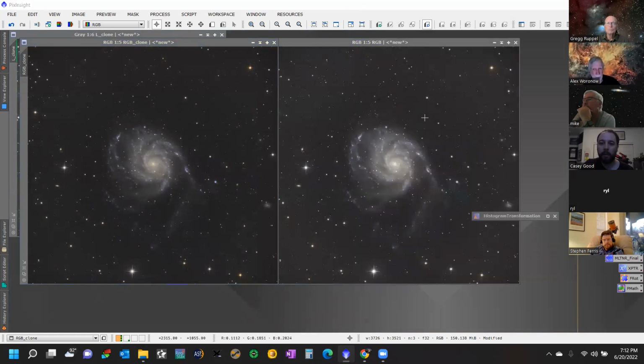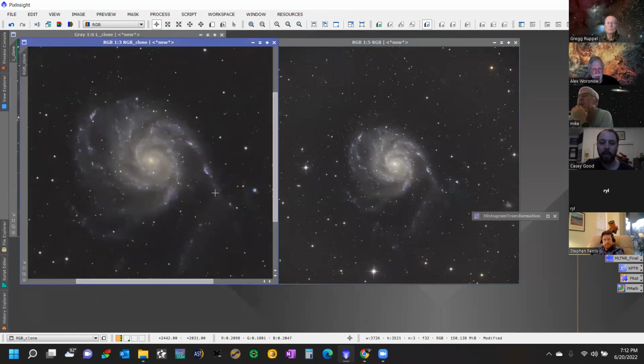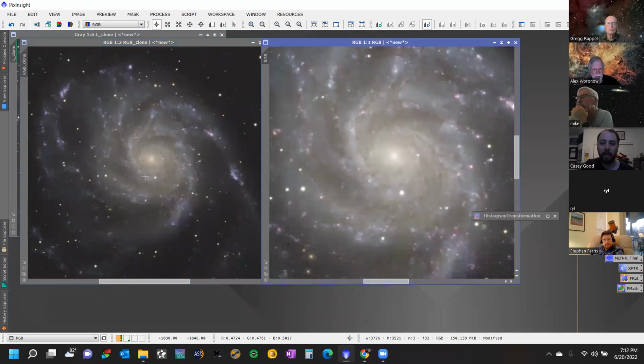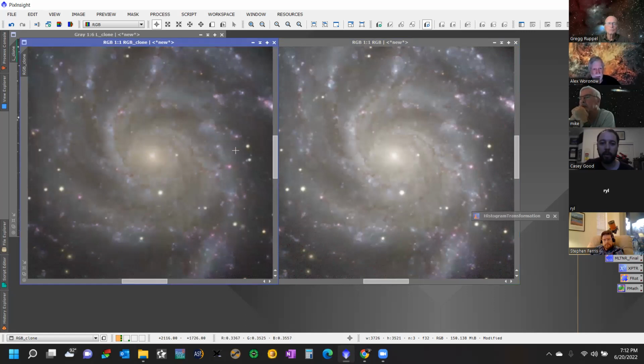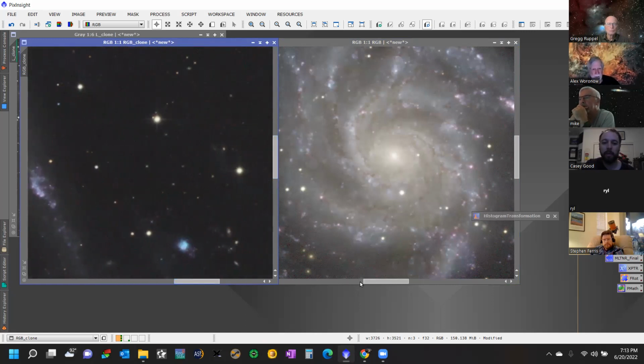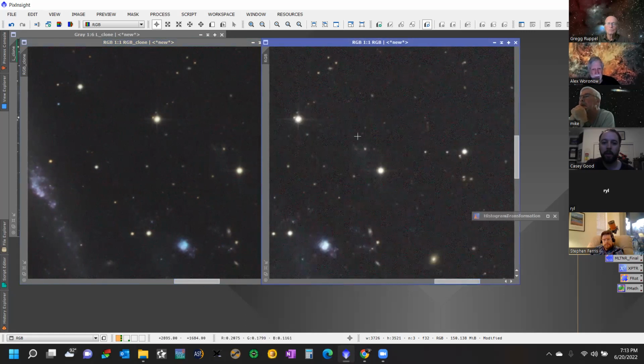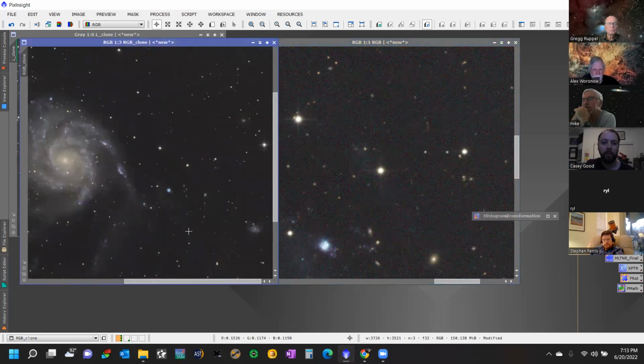But now that I've got them a little more comparable, you can see, hopefully on your screens, again, it might not come across too well on Zoom, that we've got a lot better color fidelity in the stars. The highlights of the galaxy are a little suppressed, so we can further process those to bring out more detail. But really what we're looking for in color is just more vibrant color and a little bit more on the saturation side. You can see that these stars have a little bit more color to them. They don't have just plain white, essentially. Got a little bit more detail in this little knotted portion of the star forming region of M101.